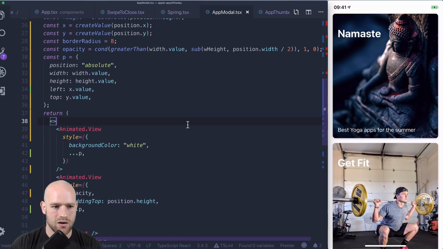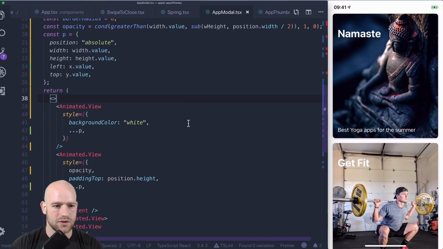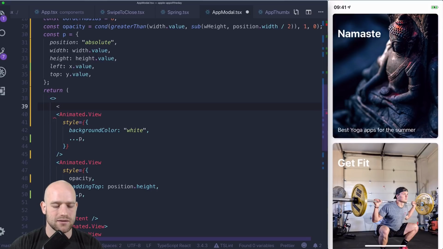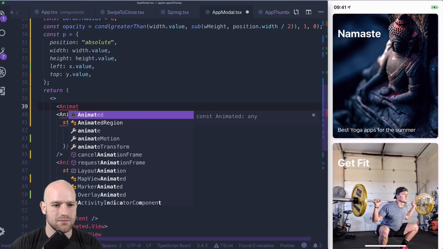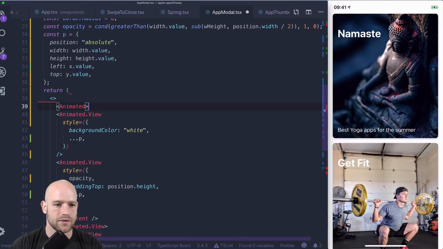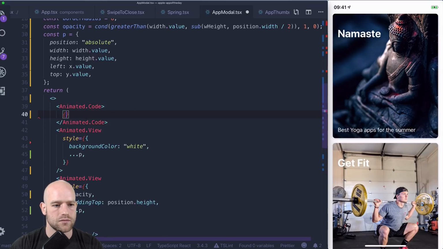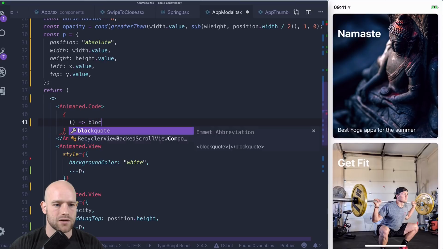So now I think it's time to animate these animation values. We're going to use animated code to do that, and we're going to create a block.